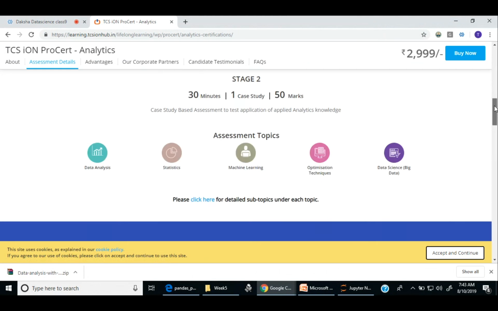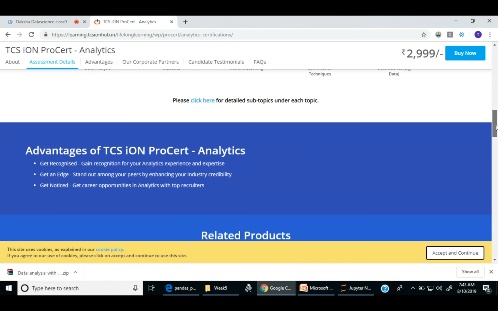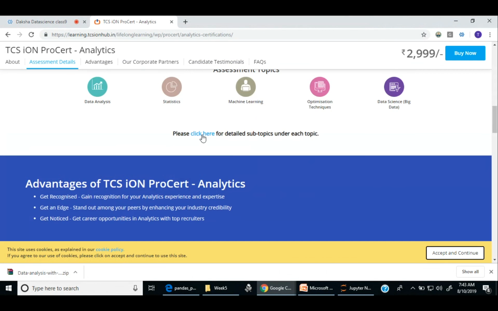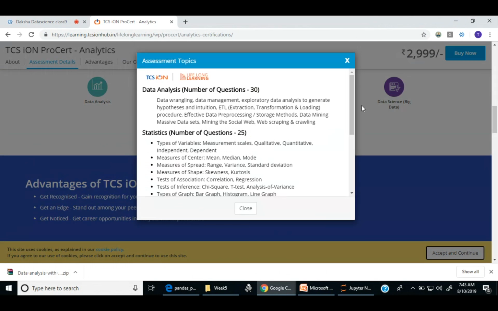Assessment topics include data analysis, statistics, machine learning, optimization, big data. Some of the big data I will cover. Whatever is needed, I will cover. Don't worry about anything.